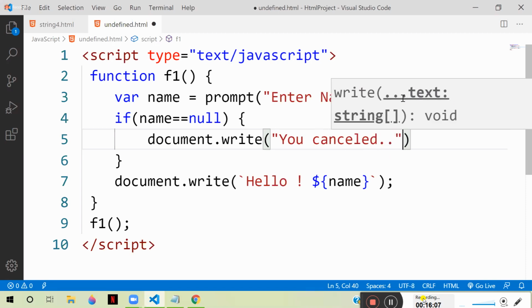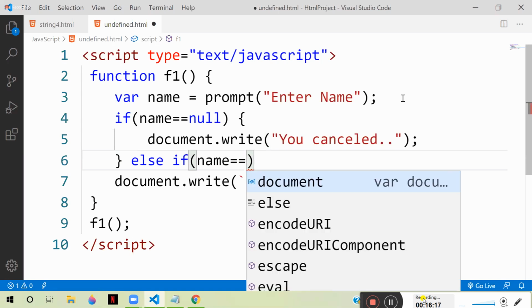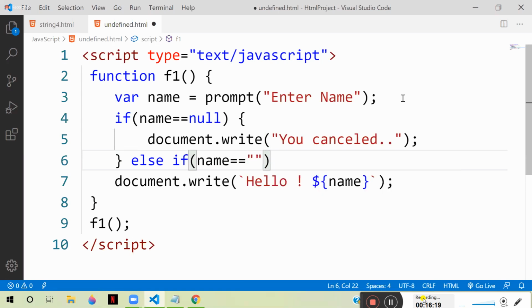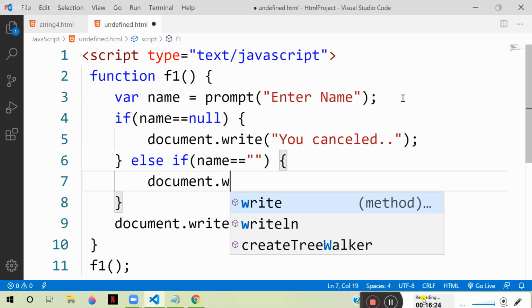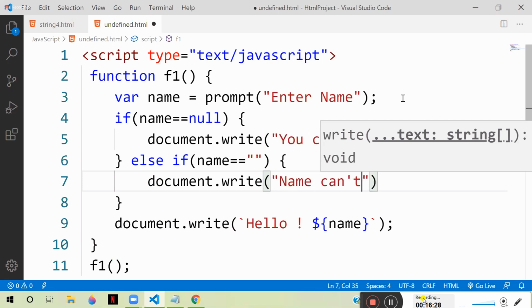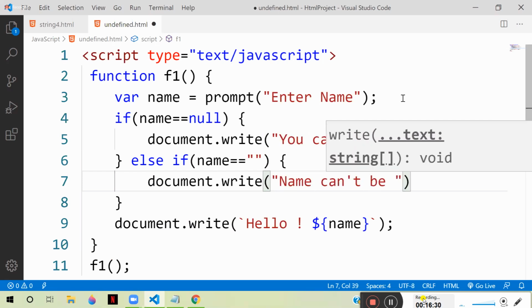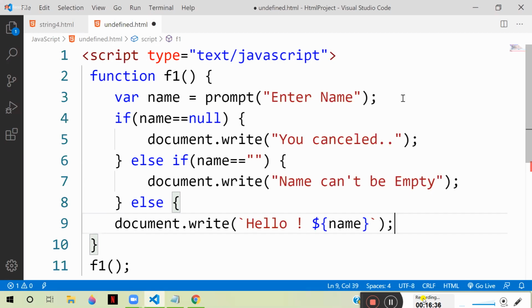This message will come. Else if name is equal to empty, double quotes is empty, then document.write so name cannot be empty. That message I am giving. Else it should print all these details.